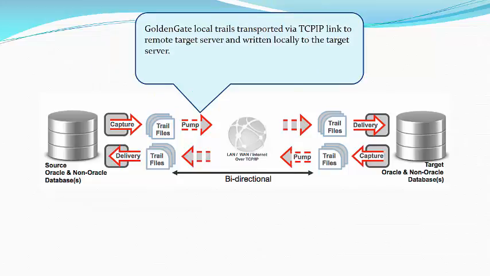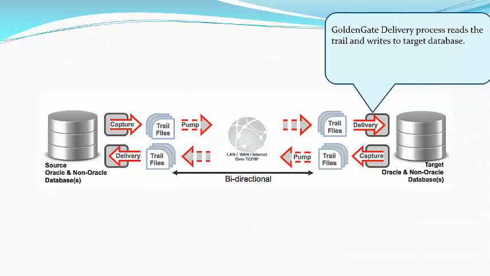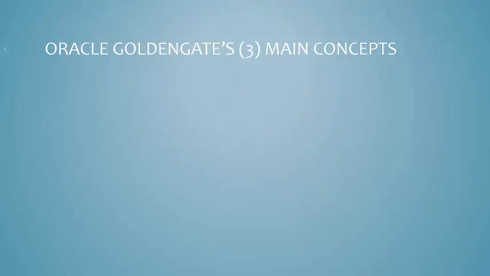So there is usually a pump, because GoldenGate's primary use at a lot of sites is actually to move data from one server to the next. In which case, pushing it through IP to the cloud and to another server seems to be the most logical thing to do. So you transport it using a TCP/IP link. And then on the other side, you have another GoldenGate installation, with what we call a GoldenGate delivery or replicat process, which reads the trail files that have been captured, and then you can apply it to your target database.